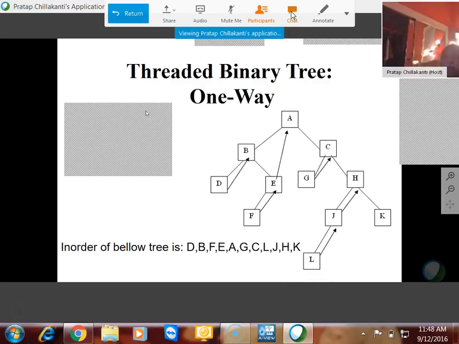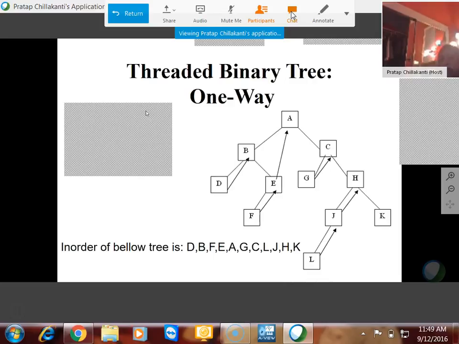So you have a binary tree of A, B, C, D, E, F, G, H, I, J, K, L. From B, if you go to D, there is nothing to the right or to the left. Whereas with respect to E, you have something, a left child called F. Similarly, you interpret the rest of the things.